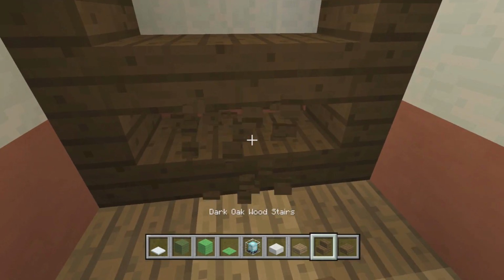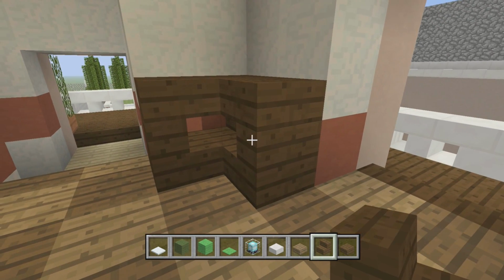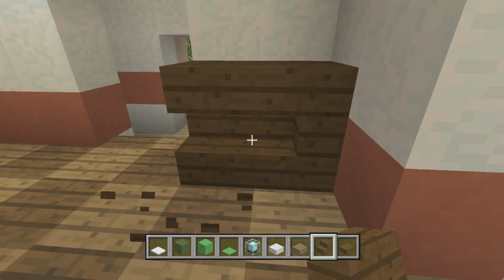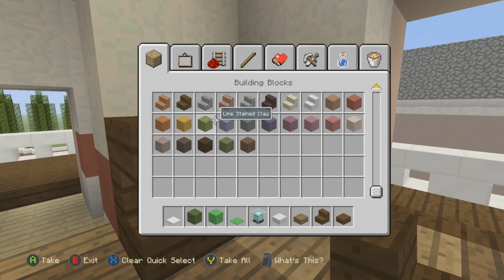We could do it here by adding those. Yeah, that looks so much better. 100% better. But how do we do it down here? I don't think you can with only 2 stair blocks. Like, I don't think you can wrap that corner around, can you? Oh, that looks quite nice, though. Oh, I actually really like that. That's some funky looking furniture.